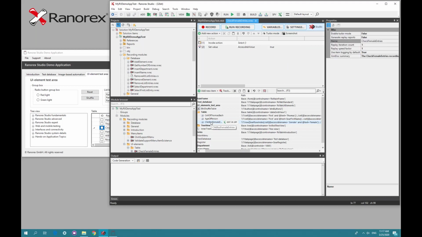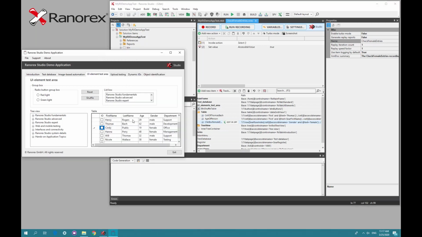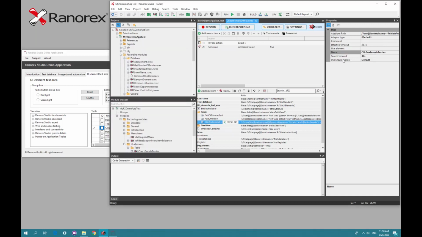The second trick is that usually if Ranorex is searching now within the table for a female and it doesn't find a female in a row, then it's waiting until the timeout is over. So it's trying to search and search and search, and you need to know that. Just to prevent that the search takes too long for this repository item, you need to change the property of the search timeout from 30 seconds, let's say, down to 2 seconds. So you need to specify that Ranorex is only searching for 2 seconds until it gives up and steps to the next row. And this is the third trick now.